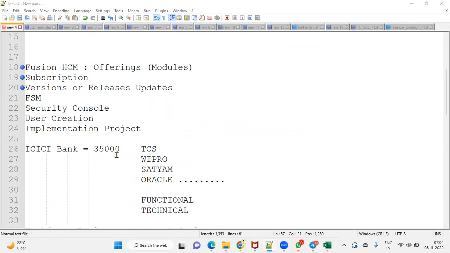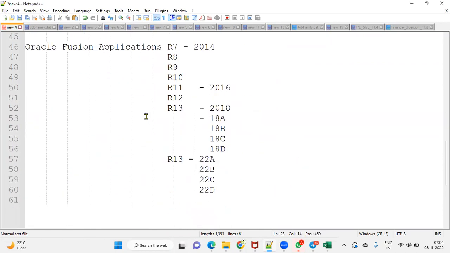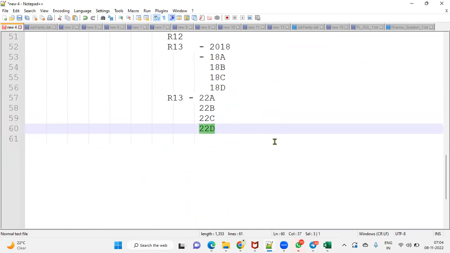So is that mandatory that Oracle has to release an update every quarter in the coming years also? 100%. Lifelong, they have to keep on updating. Every quarter Oracle will go for it, not only Oracle, any cloud company. You take Microsoft Azure, you take AWS, you take Salesforce. Every cloud company, every quarter, they'll try to update their product. That is their credibility and stability.